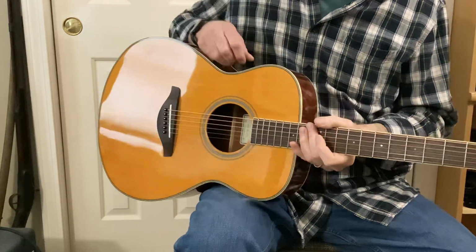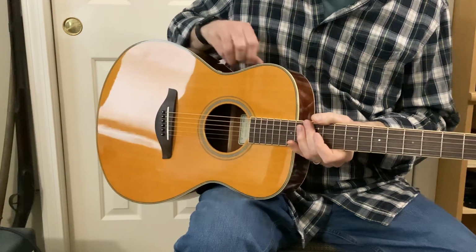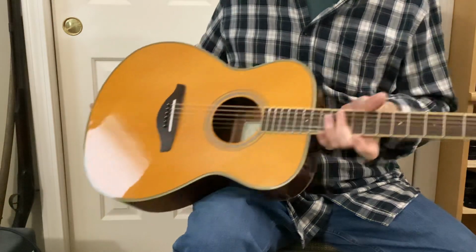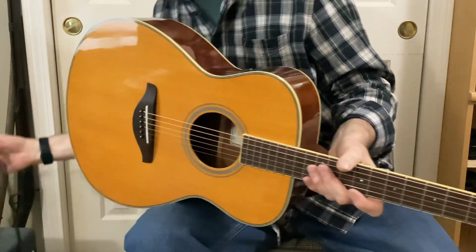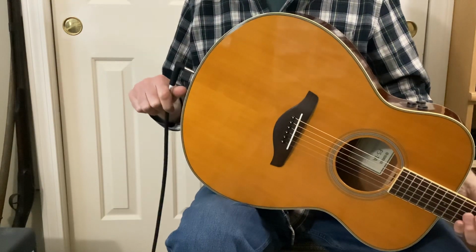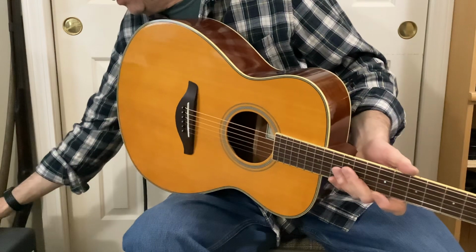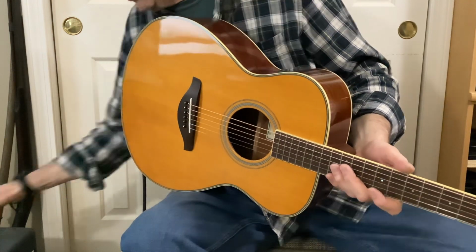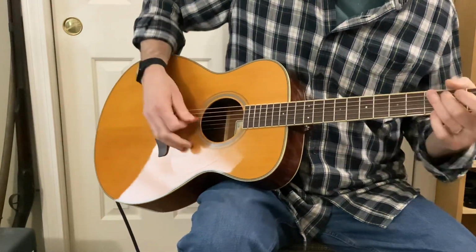All right, so I will turn effects back off again. The light is off, and what I'm going to do next is just plug this in. Plug in an amplifier so you can see that that is working. Okay, so this is with an amp with no effects. With effects not turned on.